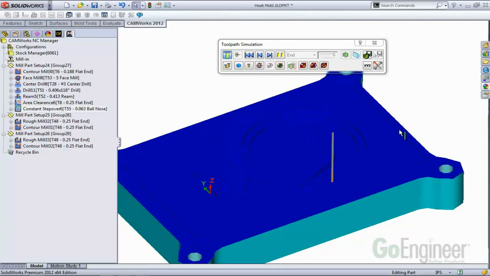Right now my Z limit was most likely set to the top of the stock. And remember, we came back and faced off the top. So for the distance between the original top of the stock and the top of the part that was faced off, it was just cutting some air. That's one of those things that the more experienced users have most likely encountered, and hopefully you found the solution. If you haven't, I'll show you.